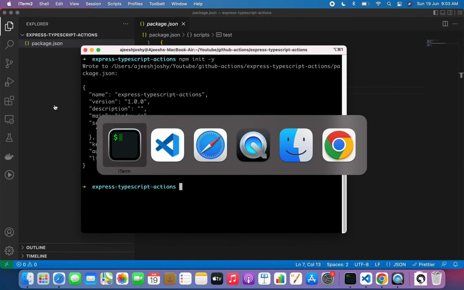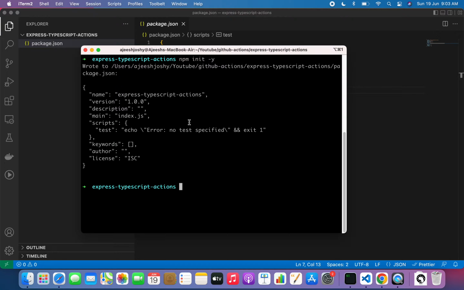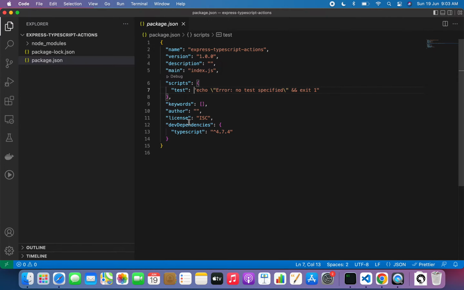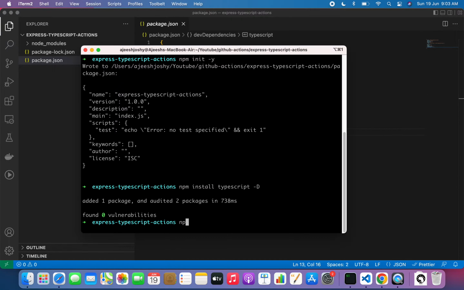Now we will install TypeScript, npm install typescript -D, because it's a dev dependency. You see that TypeScript. Now we will install Express.